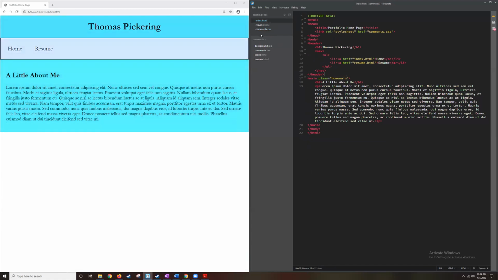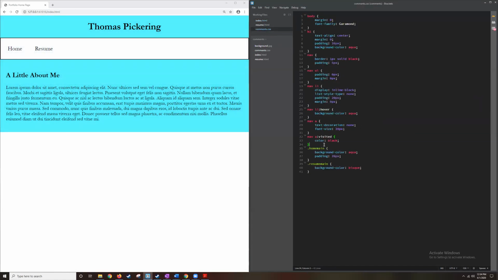So that's that. But one problem that then emerges is as your CSS gets longer and longer, and as you add more HTML pages, your CSS could become multiple screen lengths of code, and it becomes difficult to remember exactly what each selector and style does and to which page. So there are various strategies people will use to organize their code and keep it readable as you add more and more to it. The first I'm going to show you is comments.